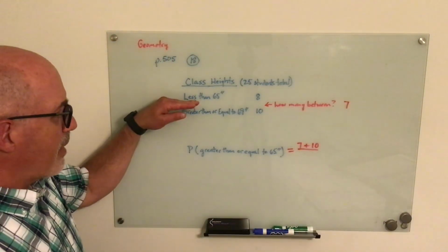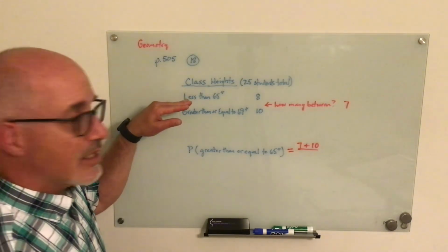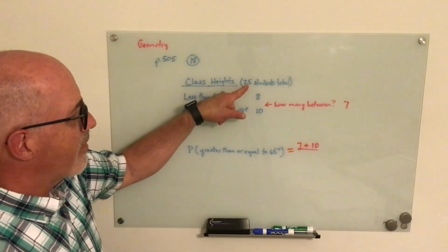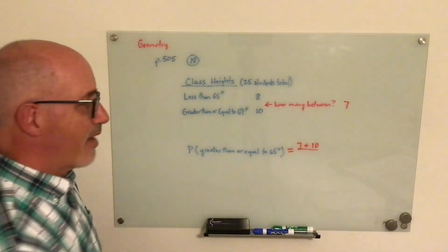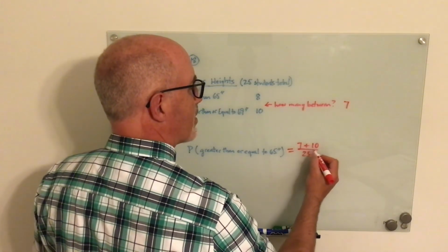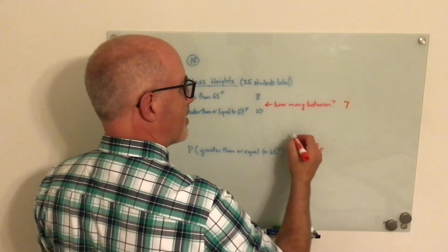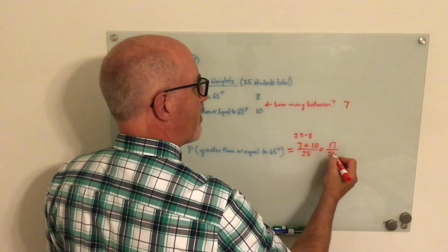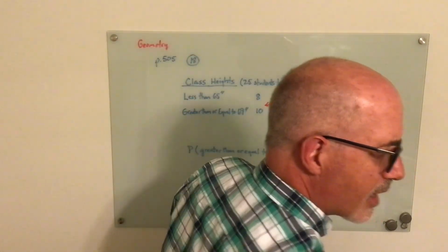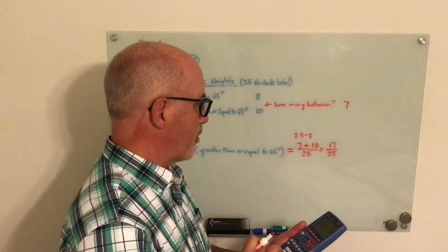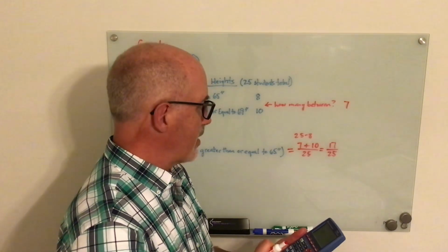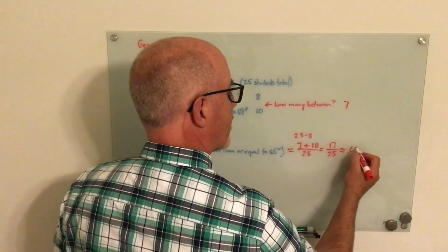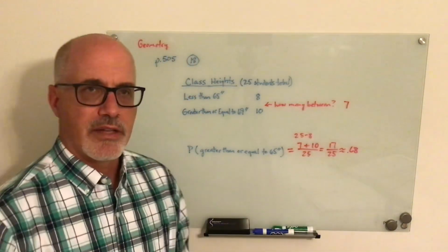So that gives me, basically, if you think of it, probably an easier way to look at it, all I'm doing is taking away the 8 students from the 25 that are less than 65. There's a total of 25. So the success is 25 minus the 8. That's another way to look at it, 25 minus the 8. That gives me 17 over the 25. And when I do that on a calculator to get a decimal, because we want a decimal answer for our probability, 17 divided by 25, we get about 0.68 for our probability for that.